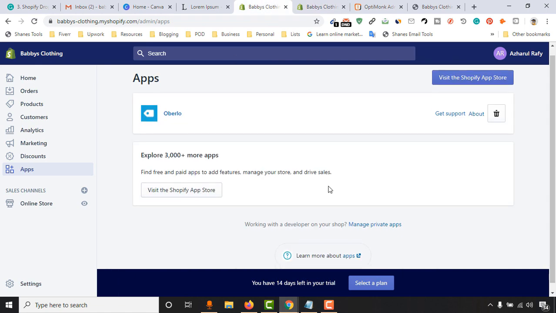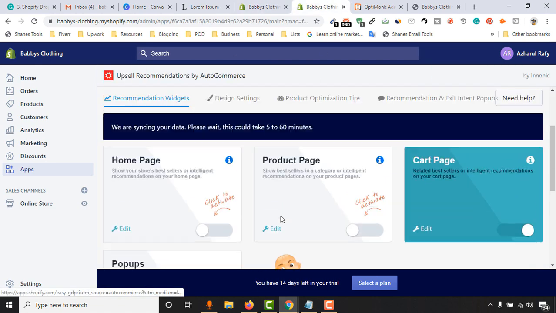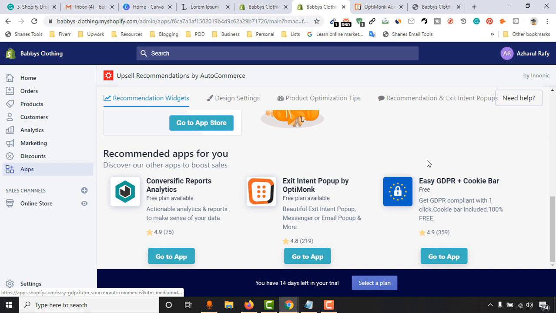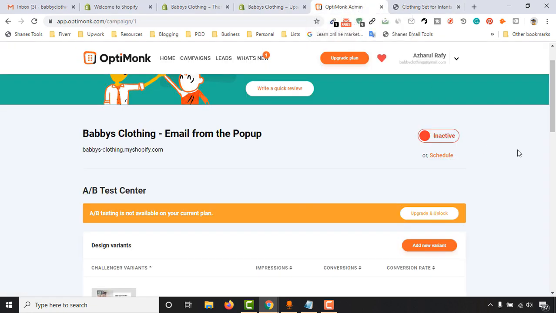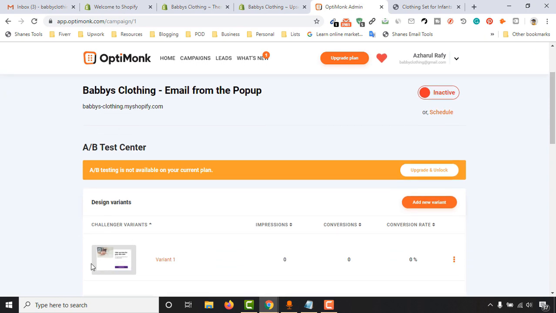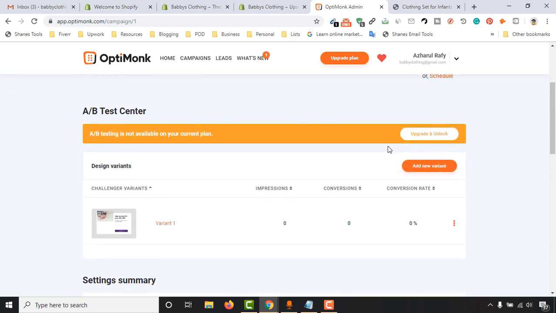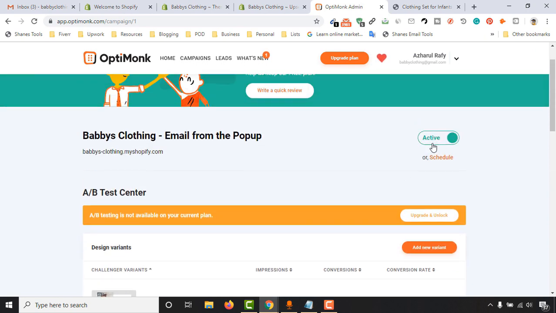And actually we have lots of other apps out there that we have to use in coming days, but for a beginner, the tools I have just mentioned and showed are the key ones that we want. So let's activate this OptiMonk admin. We have just selected the trigger on this page, and then we just have to click on this activate option. As you can see, it is activated now.